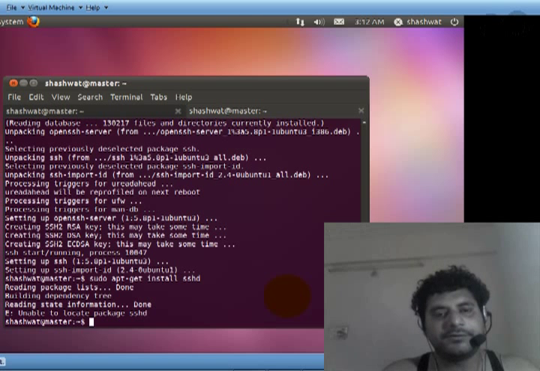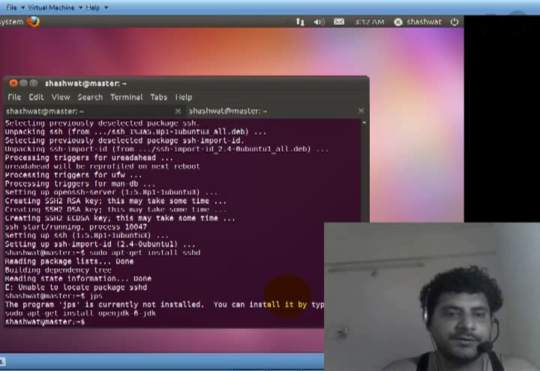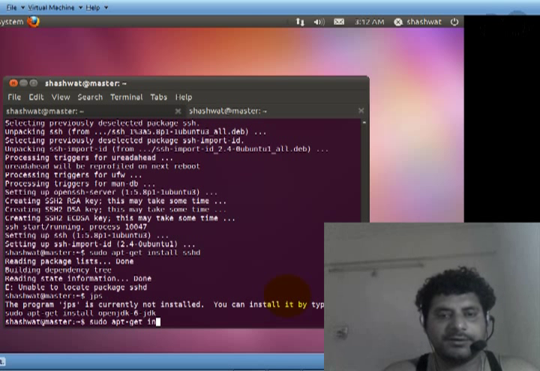Next thing, type jps. If Java is not installed, what you need to do is install OpenJDK using commands like sudo apt-get install openjdk-6-jdk.